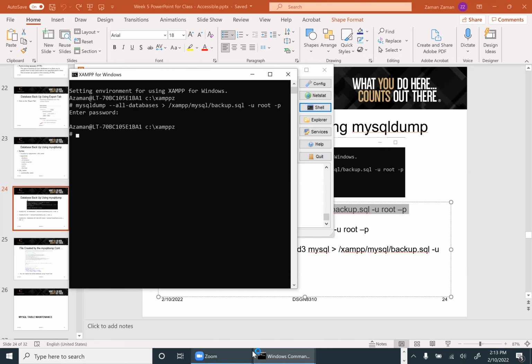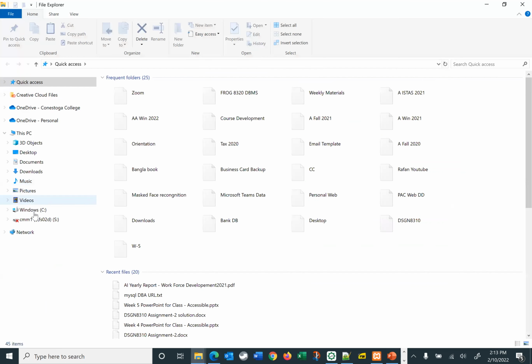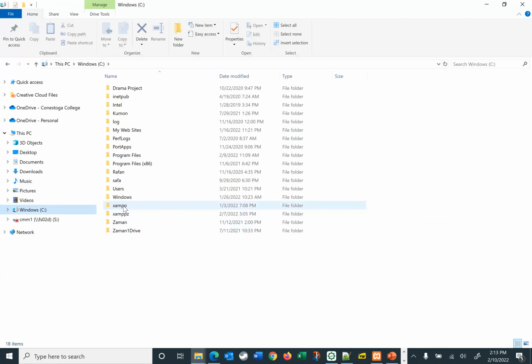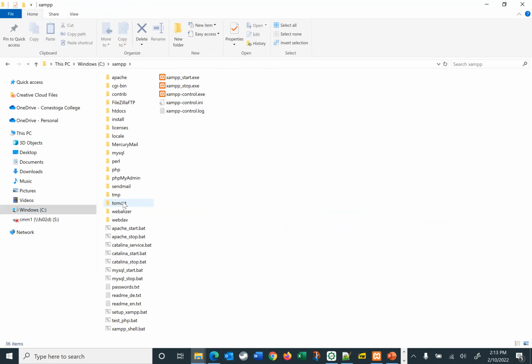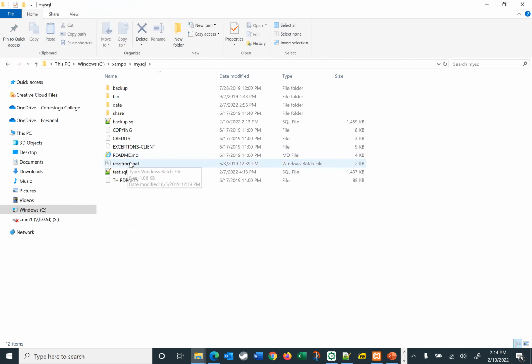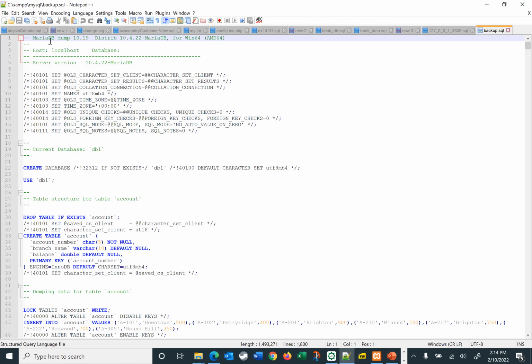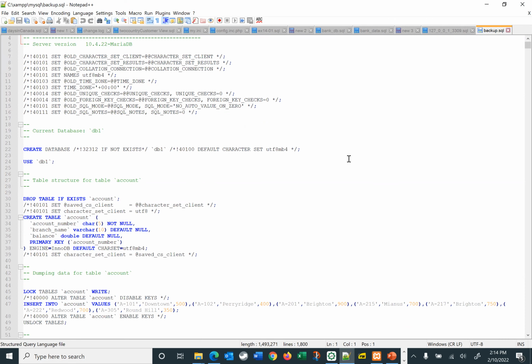So let's go back in C, XAMPP, MySQL, and you can see a backup file.sql, and it's created at 2:30 p.m. today, and the other at 2:13 p.m. today. So this is the backup file. And if you open it, you will see the same thing that we created using the GUI, graphical user interface, or using the command line. Okay.